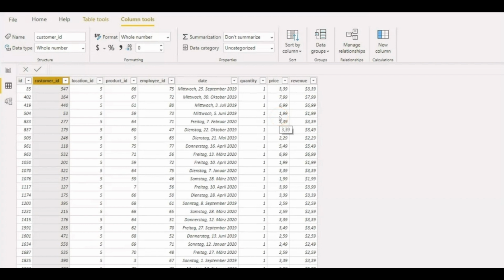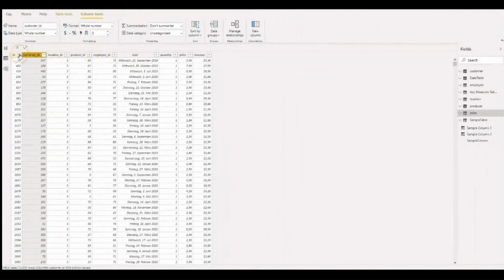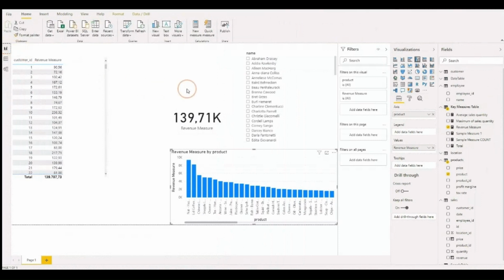So that's another type of calculation, and this is what we mean when we are talking about the row context. That's a little bit more difficult for Power BI to calculate, because each of these results has to be stored in memory, and afterwards it's aggregated. So in fact, if we are using just a very simple SUMX function, for example, let's make a little example of that.